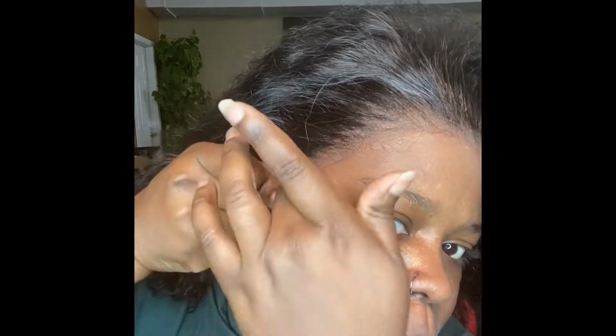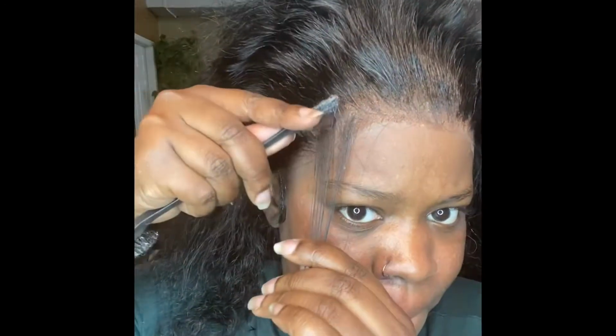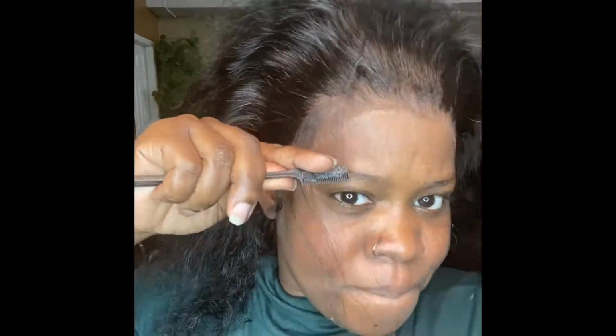I'm doing like that curve C. I'm shaping it right around my ear. It's the easiest thing to remember. Just go ahead and go around your ear and you should always get that shape. And then I'm going ahead and spraying my little edge, my baby hair, sorry, with the Tresemme holding spray. It's another favorite that I like to use to lay my edges and stuff.